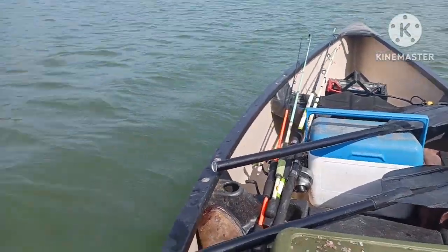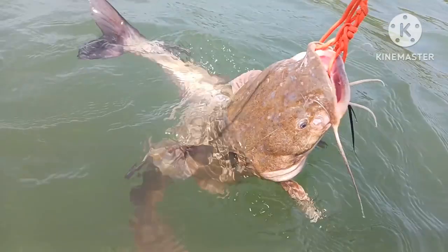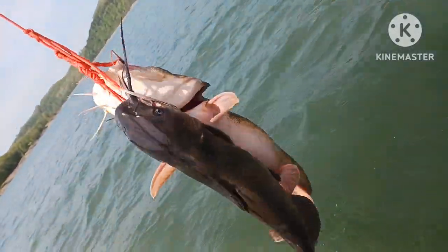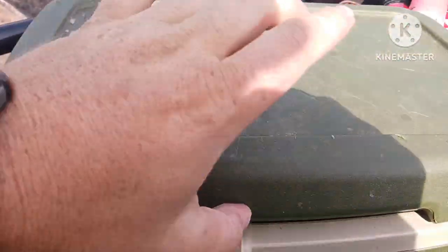Alright, guys, we've been out here fishing now for a couple hours. Right back here on my stringer, I've got a big flathead and a big channel catfish. I got two big ones there on my stringer, and here in my bucket, I've got two more catfish. I've still got some bait in there, some bluegill and perch. But then there's two small catfish here.